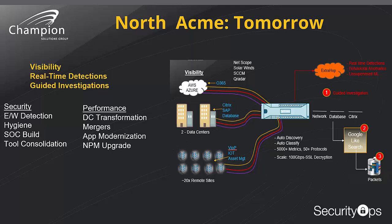Also, just think about that for a minute. I love SIEMs, for example. No SIEM in the world is going to help you secure your network with alerts and stuff, and also give you performance on your database server. ExtraHop's unique because it'll give you both, right? So we're seeing a trend out there.